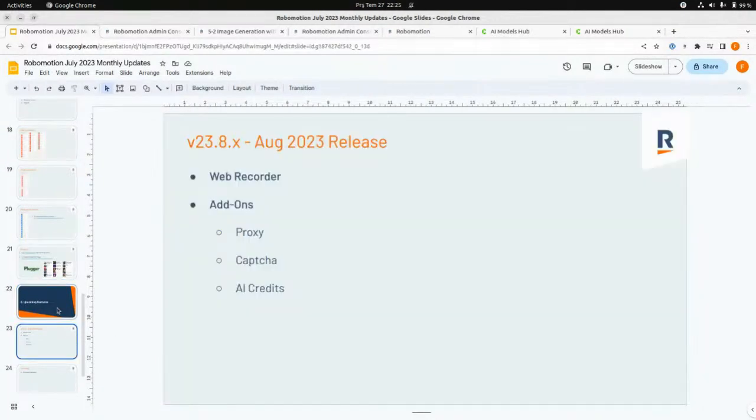So lastly, I want to talk about our upcoming features for the next release. We are working on the web recorder. It is almost finished. This is again another attempt for us to decrease the coding. With the web recorder, you will be able to scrape websites without coding easily. You will be able to scrape tables or scrape lists with the web recorder.